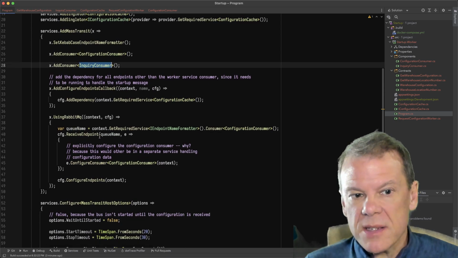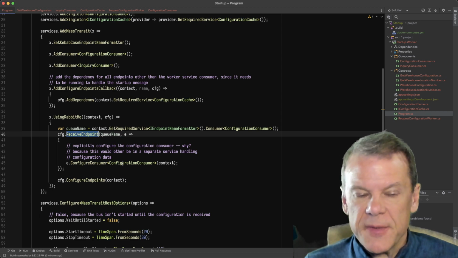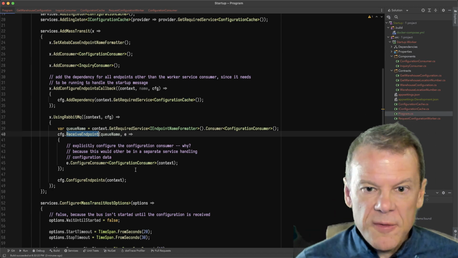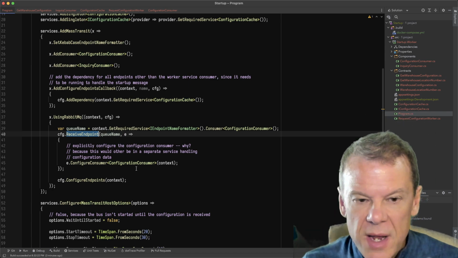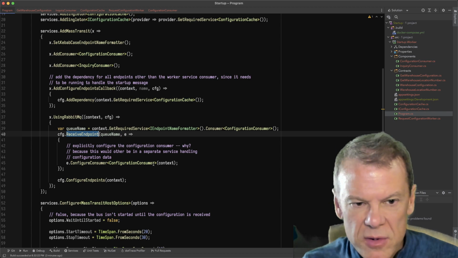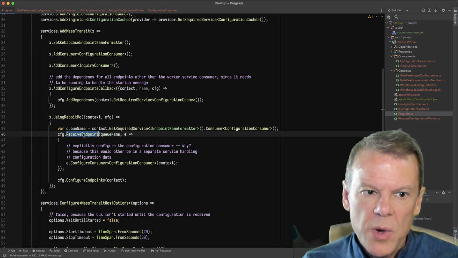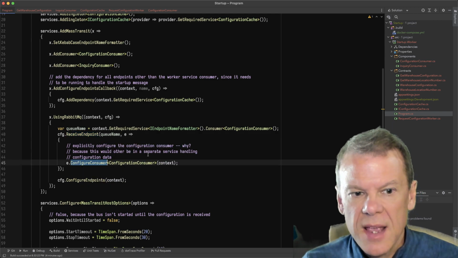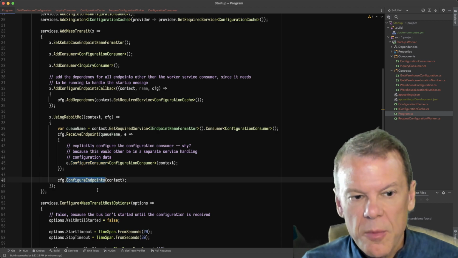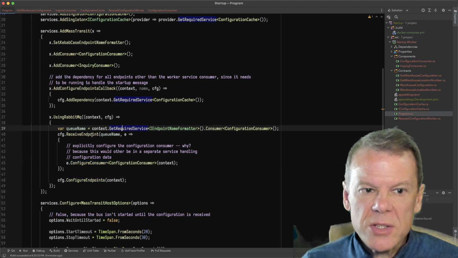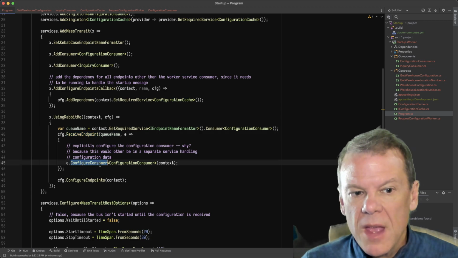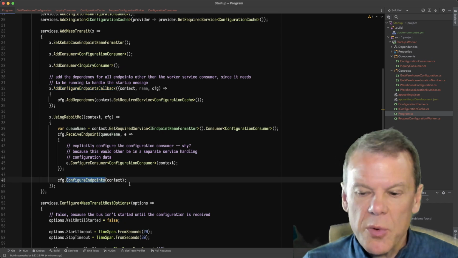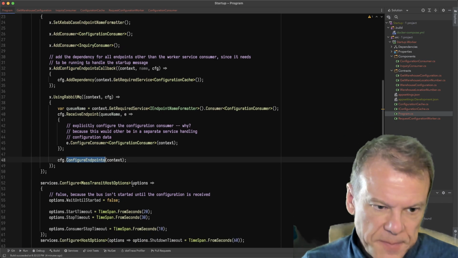Because I've sort of hacked this up, I'm going to explicitly define the receive endpoint for the configuration consumer, because I want that to be up and running and I don't want it to wait. Normally this would be in another service, but I put it here. This also shows that when you're configuring a receive endpoint manually, you can configure the consumer, taking it out of the list of endpoints that will be configured by ConfigureEndpoints. But also because I'm configuring it manually, it will not call the ConfigureEndpoints callback, because that is only called for endpoints configured by ConfigureEndpoints.